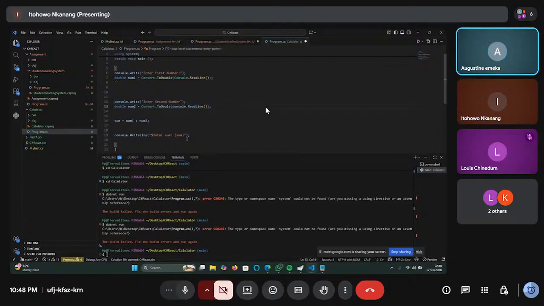Good. So you can save and run again. And your main has to be capital letter M. The main function has to be capital letter M. Good.